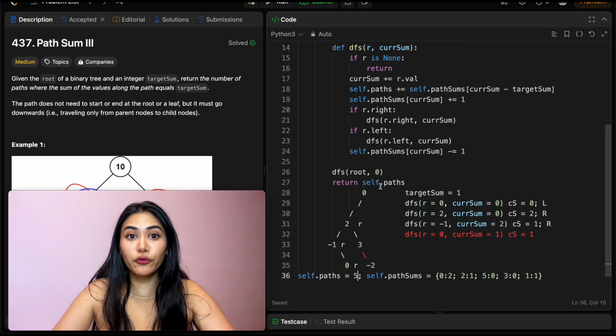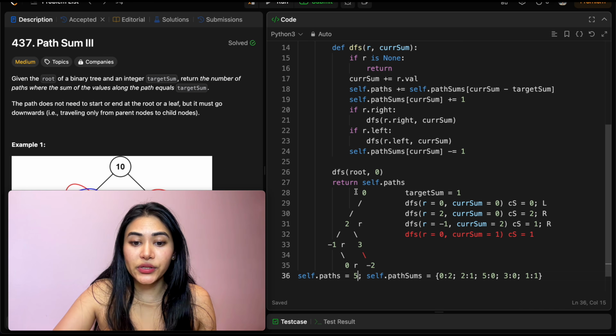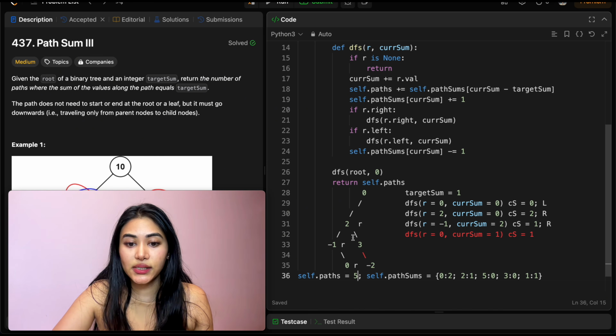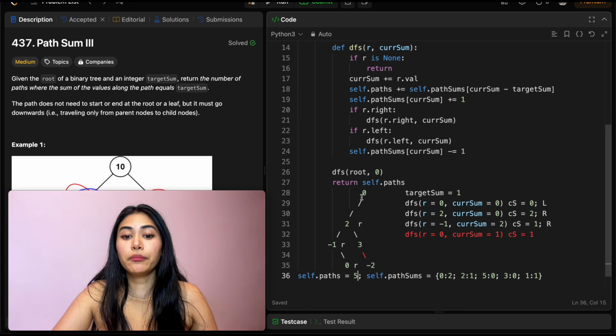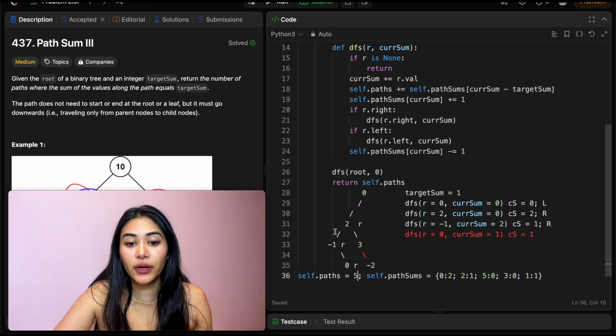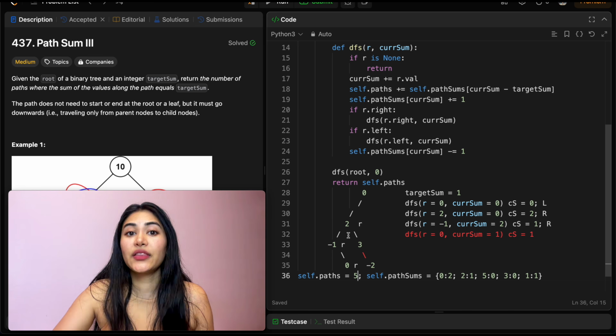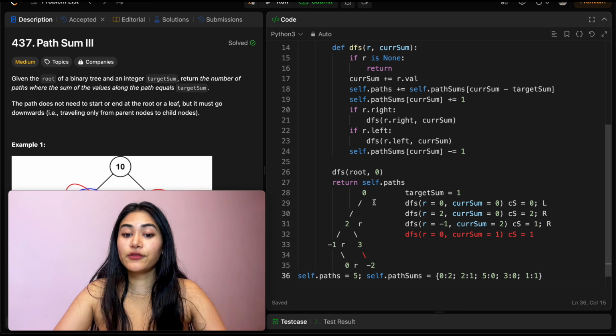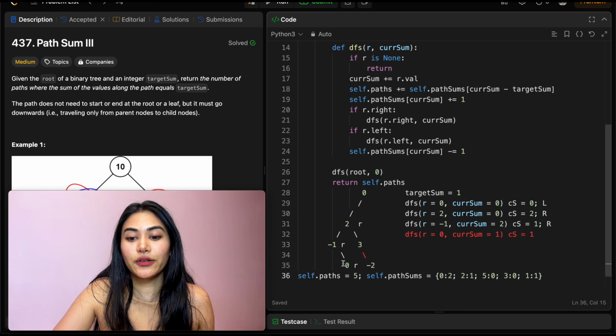One way is to remove no node. So we're going to go from 0 to 2 to -1 to 0. The sum of this is going to be 1. Another way is to remove our root node. So we're going to have 2, -1, and 0. This here is also a path that sums up to 1. So we have 2 more paths that sum up to 1 with the addition of this node.